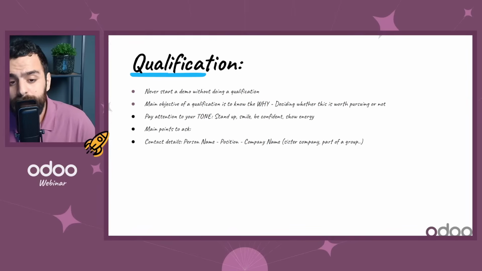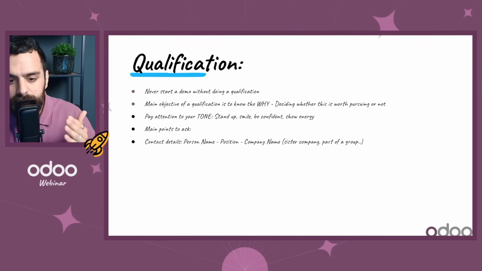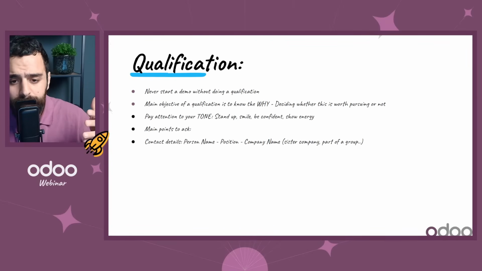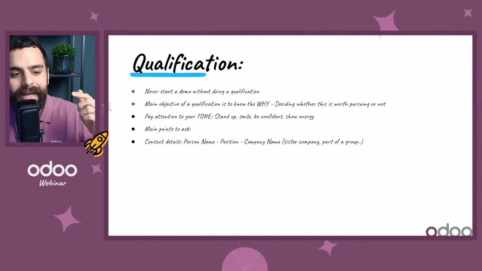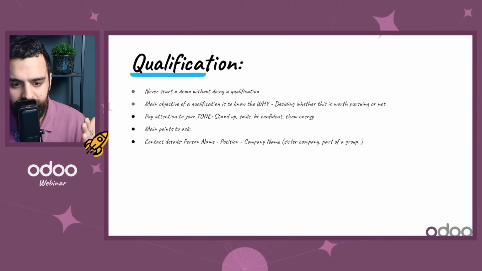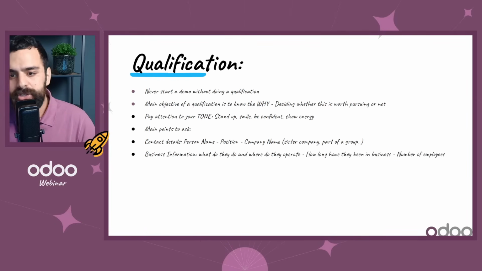And it's even more important to know the company name. It's not only about the company name, it's about knowing, is this company a daughter company, a sister company, the mother company? Do they have 10 companies within the same group, or is it only one company? These are the things that will help you throughout the whole sales cycle. Obviously our goal is to close the deal and make the money, right? So the information you see over here will help you understand if this is a long-term customer, or a customer just wasting my time, and so on.